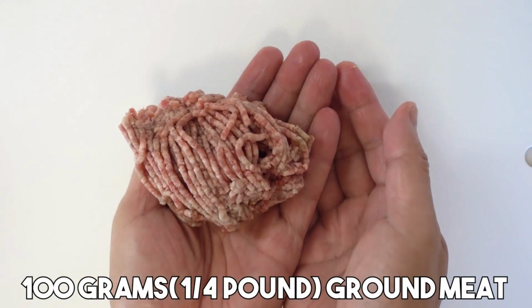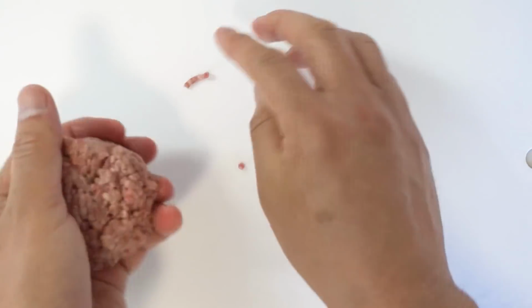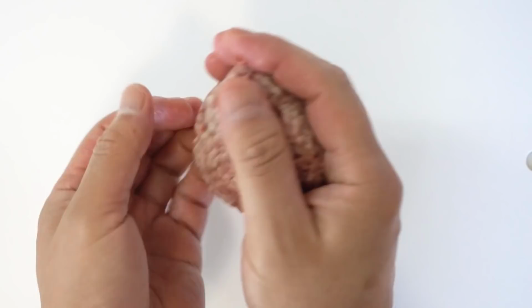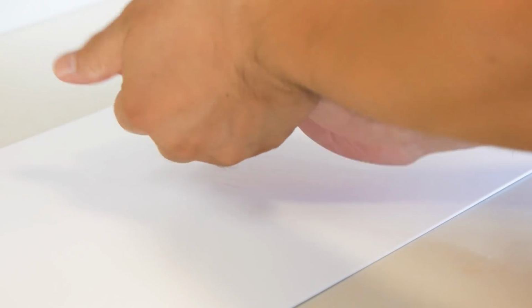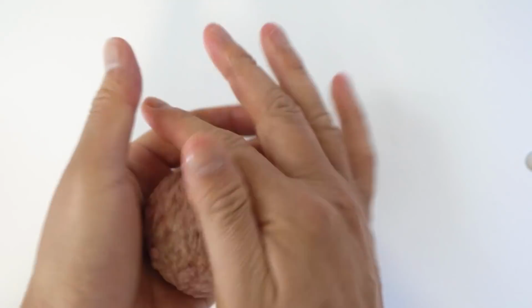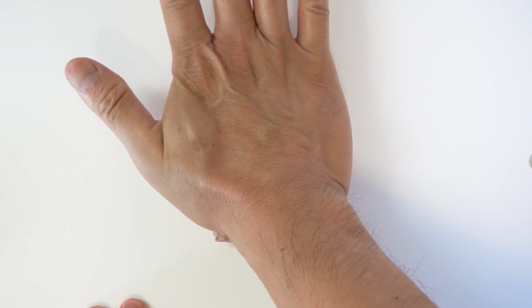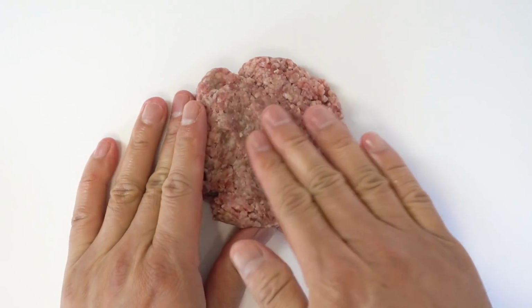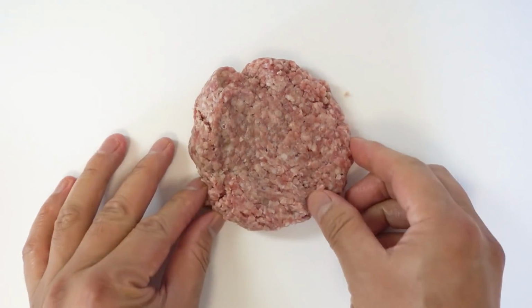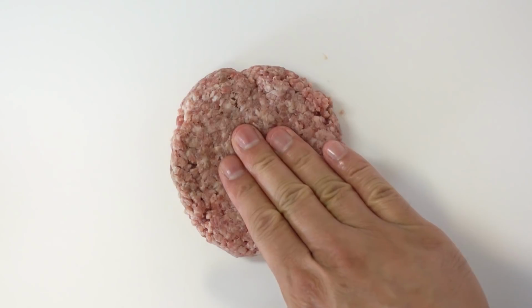So, back to the ramen burger. It's time to work on the patty. Today I'm using 100 grams of ground meat. It's an even mixture of pork and beef. Shape into a patty and eliminate any air inside the patty. Flatten it like this. And press it down slightly in the center. Set the patty to the side.